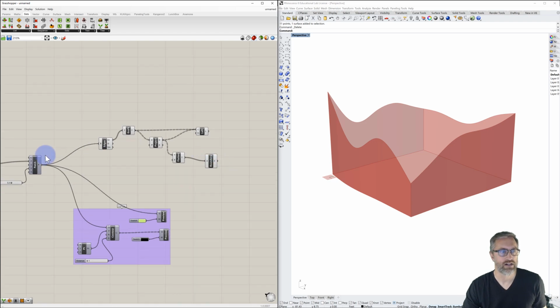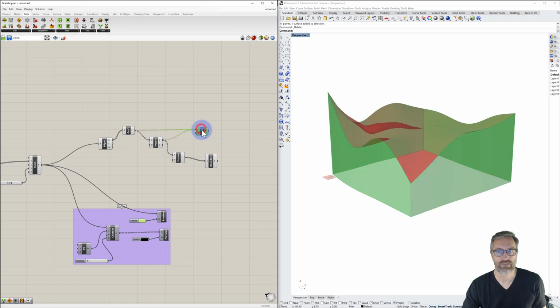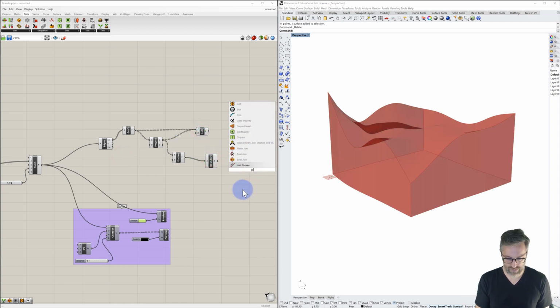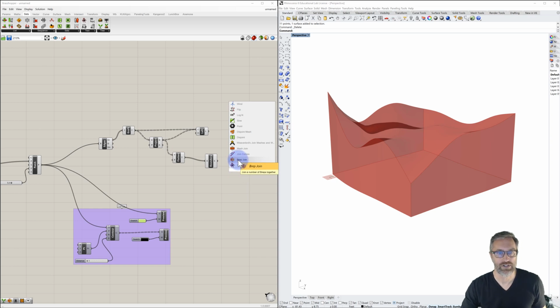So we've got our patch surface, our loft, and our boundary. And let's just create a join, a brep join.